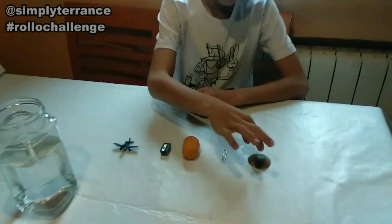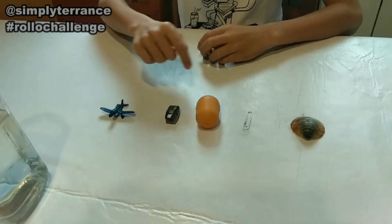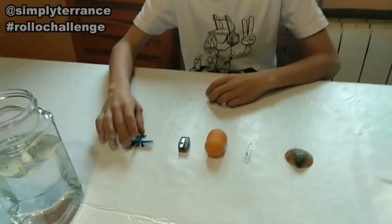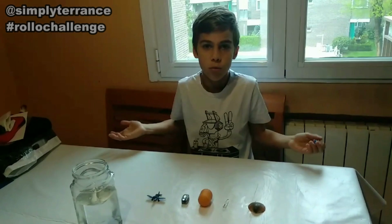We have got a shell, a clip, a plastic head, a sharpener, and a plastic toy. So, let's go with the experiment.